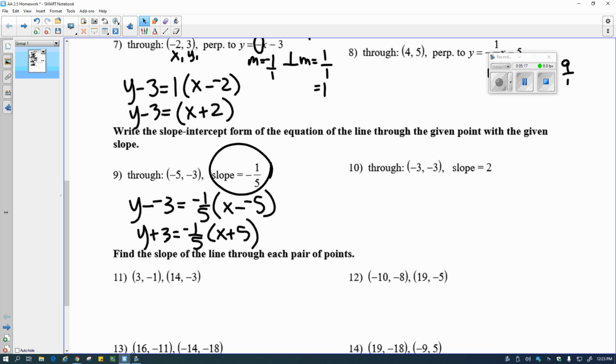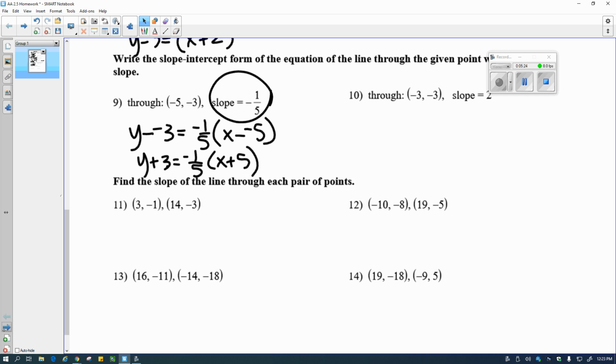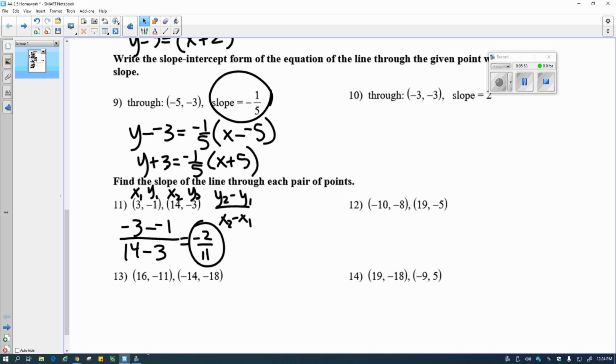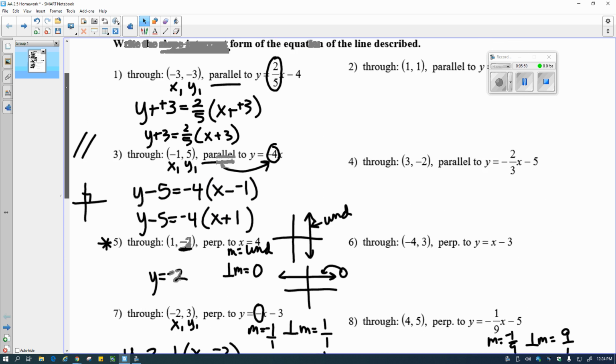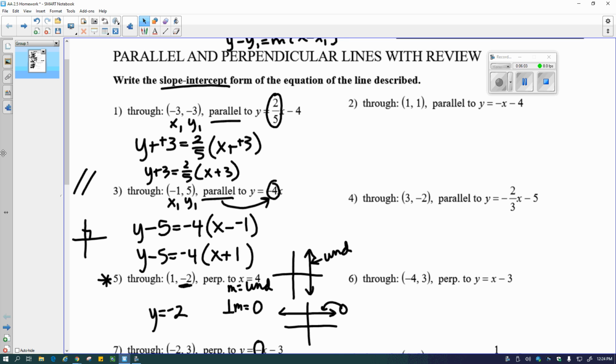So you just have to use that one formula. Y minus y1 equals the slope times x minus x1. You'll be given the point, you find the slope. As far as slope formula goes, remember this is y2 minus y1 over x2 minus x1. So I do negative 3 minus negative 1 over 14 minus 3. So this is my x1, y1, my x2, y2. Those little numbers just mean point 1, point 2. And then I can do my math. Negative 2 over 11, that would be my slope. I'll let you work through that. If you have any more questions, just let me know. If you want to even just check to see if you did okay on an answer, let me know.